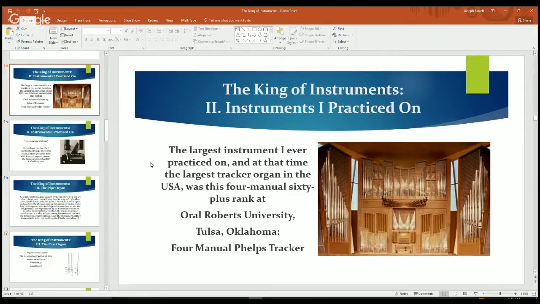And I met him, I introduced myself to him, and asked him if he would permit me to practice on the organ. And he said, certainly, and he talked me into helping him voice pipes on occasion so that he wouldn't have to run back and forth to the keyboard when he was voicing the pipe. So it was an arrangement that carried on very nicely. I continued practicing on this instrument for about a year after he left. Eventually the music department at ORU kicked me off, and that's when I went to St. John's Episcopal Church.